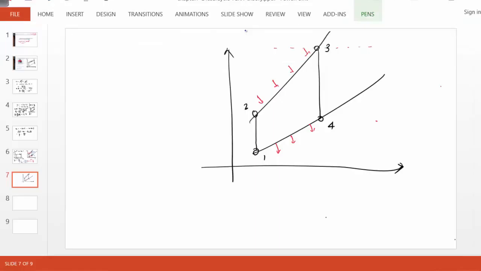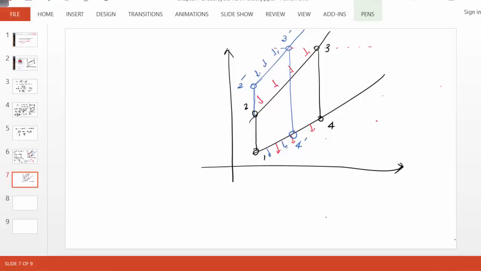We keep the maximum temperature the same, but we are raising the volumetric compression ratio. So let's draw the blue cycle. State 1 is the same, but this time the isentropic compression takes us to, let's say, 2 prime. After 2 prime, we have to draw a new constant volume line, which will be something like this. With the maximum temperature not changing, this will be our 3 prime. From 3 prime, isentropic expansion will bring us down, and we have to meet the constant volume line. So our new cycle will be 1, 2 prime, 3 prime, 4 prime. Heat addition will take place from 2 prime to 3 prime, and heat rejection from here to there.